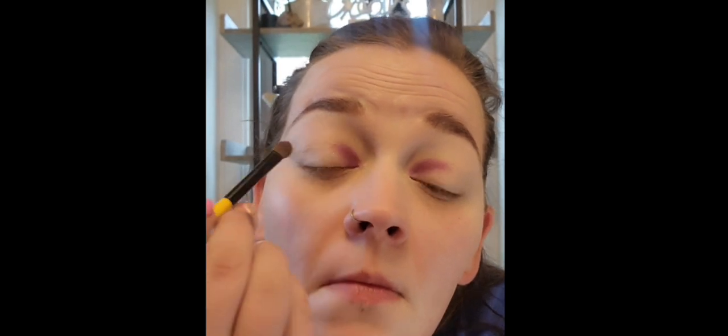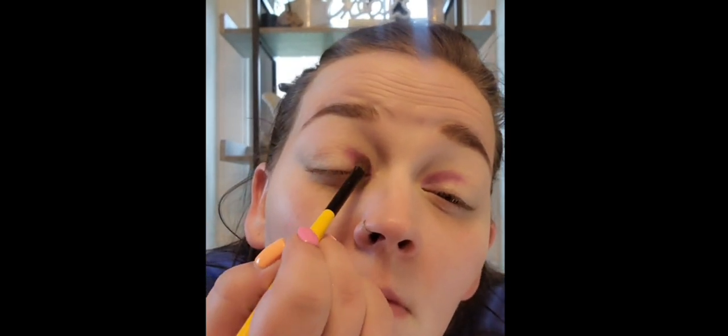Okay, you see me starting with a darker shadow and a smaller brush. When you are applying eyeshadow, the best way I've found is to start with a small brush and apply the darkest shade. The darker the shade, the smaller the brush. The bigger the brush, the lighter the shade. You'll see me, I just keep deepening it up and blending it out as I go.